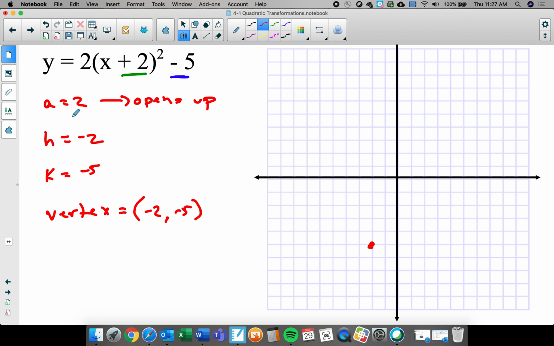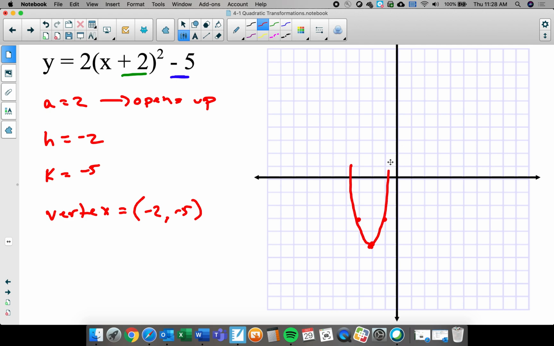And then I can use my a value, just like we did, to graph the rest of this. However, the a value with a parabola, or anything other than your absolute value, you can only use it for the first set of points. If I go from my vertex and go up 2 and over 1 in both directions, there's my first set of points coming from the vertex. I cannot keep going, because if I kept going, it would end up looking like a V. And this is a parabola. This is more of a U shape. It's got a curve in it. So I'm going to stop there and sketch in for now the U shape that we have.